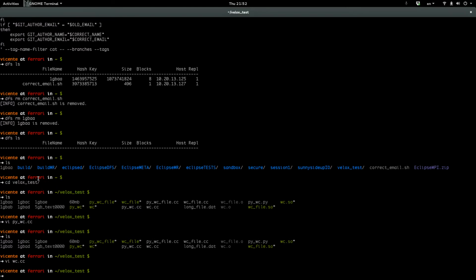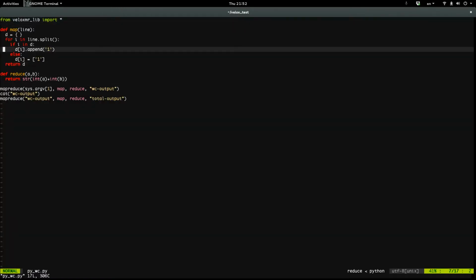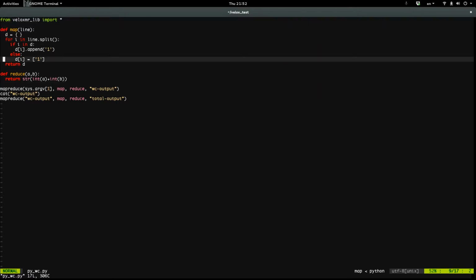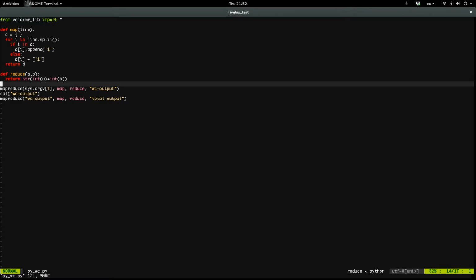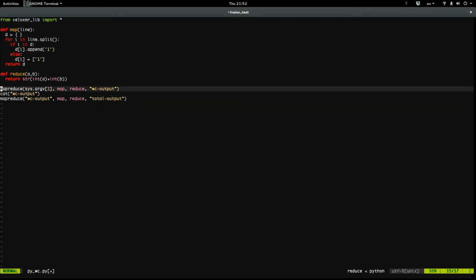And the thing I want to show you is the Python version. So you define your map, you define your reducer, and then you can call MapReduce like this. You can also put some file before that, or whatever you want. In our case, for the MapReduce, the first parameter means the file for the input, and this one is for the output.